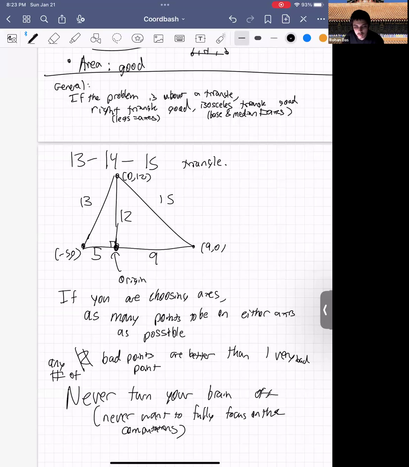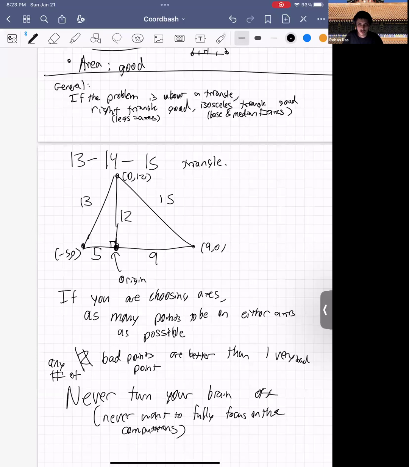And the reason for this is because although maybe this would save you some time if you need to work through a bash quickly, the downside is much higher than the upside. And this is for several reasons. First of all, many problems that show up on contests are coordinate bashable, regardless of how messy they are, if you have sufficient effort and time to put into them.